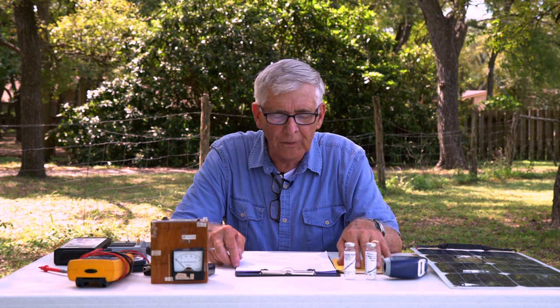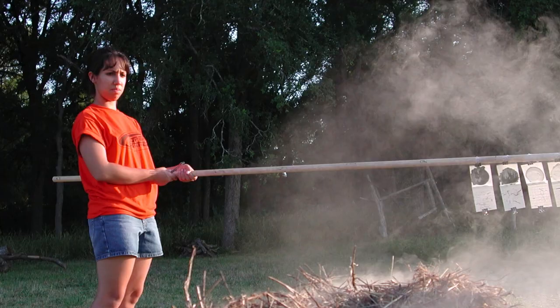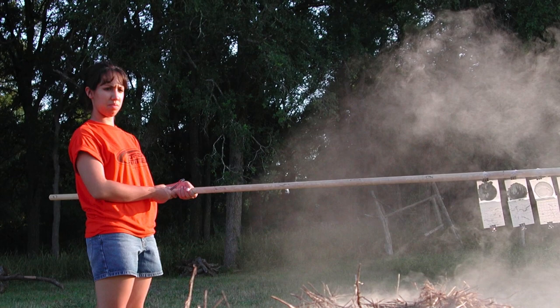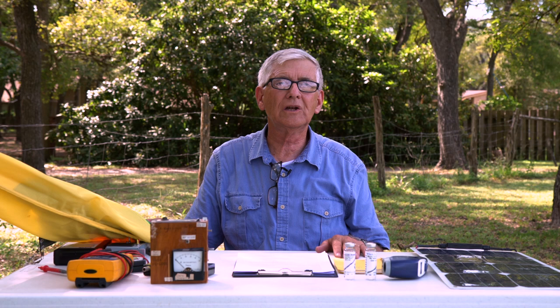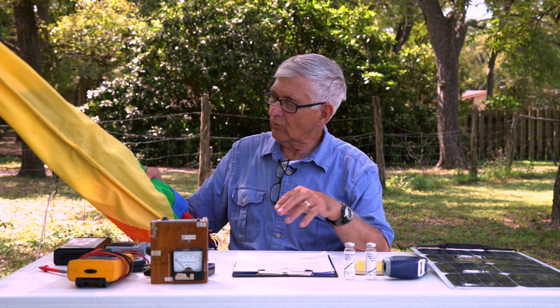Sometimes a project can lead to an important scientific discovery. My daughter discovered living microbes in smoke arriving from Yucatan here in central Texas, right out in this field. She was using glass microscope slides to collect dust from Asia — dust that drifts over Texas, California, Arizona, and New Mexico, usually in May. She began collecting lots of fungal spores in this dust, and it turned out it was not dust from Asia but smoke from Yucatan coming across the Gulf of Mexico. She was collecting that smoke as large black carbon particles loaded with bacteria and fungal spores.